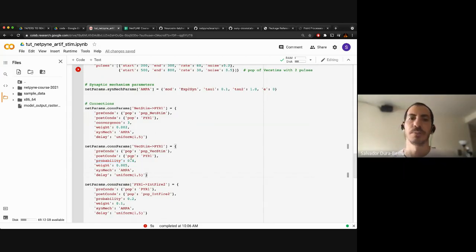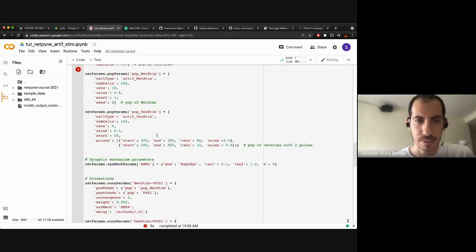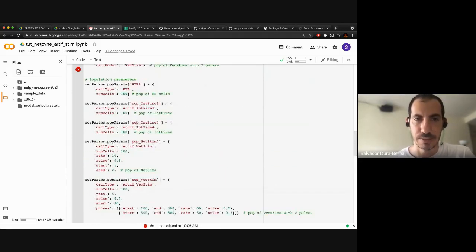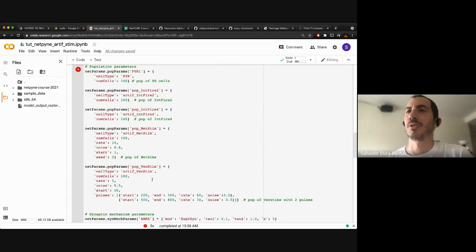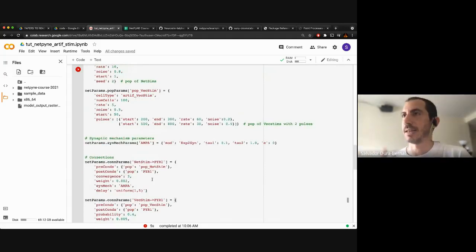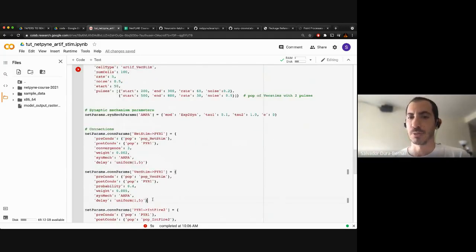This means around 40% of the potential connections that can be created will be created. So if the population of BEC-stims is 100 and the one of cells is 100, that is 10,000 potential connections, 100 times 100. So 40%, so around 4,000 synapses will be created with this rule.